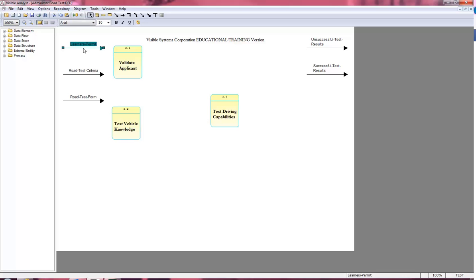Drag it to the edge of the process symbol labeled Validate Applicant as shown in Figure 8.6 on page 119. Attach the other drag down flows as shown in Figure 8.6.